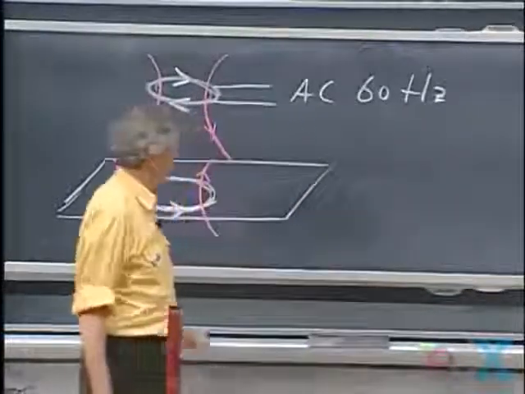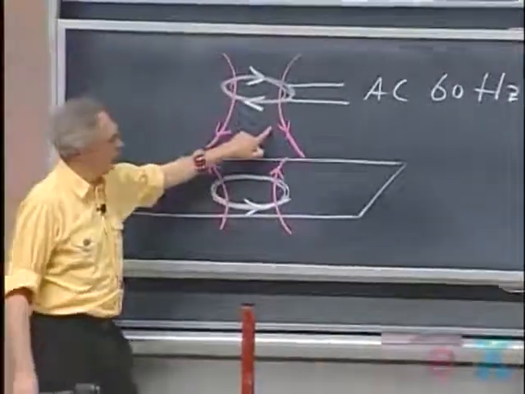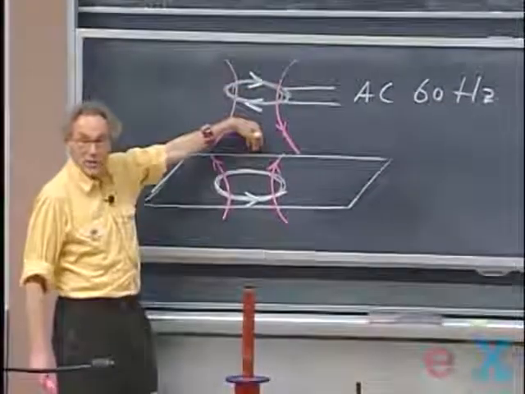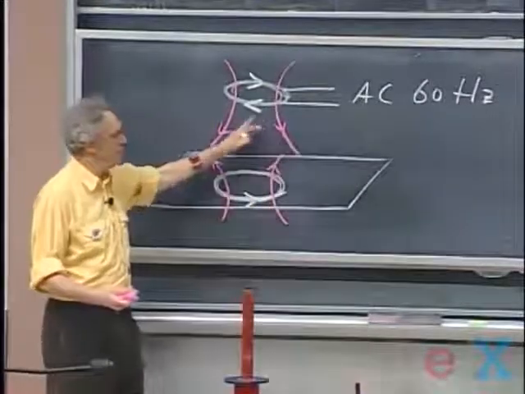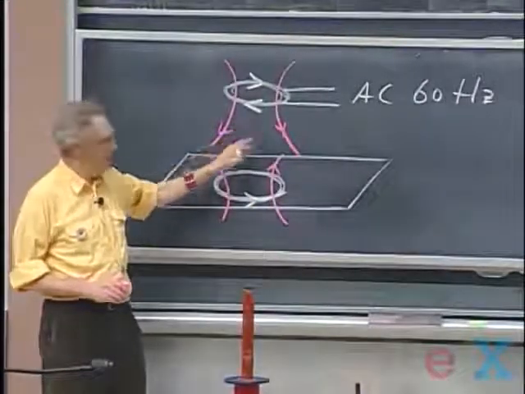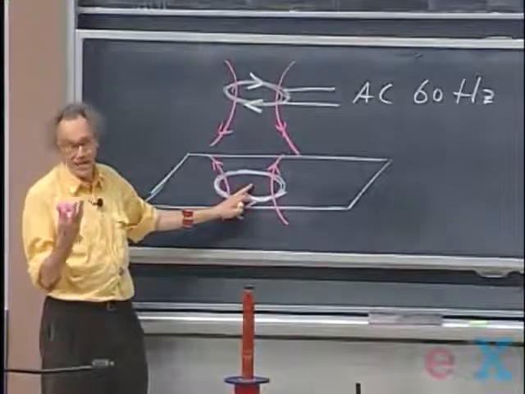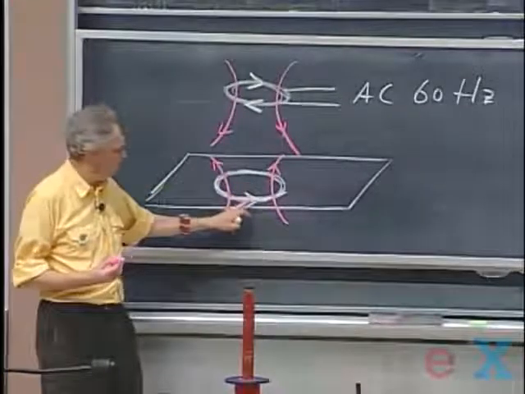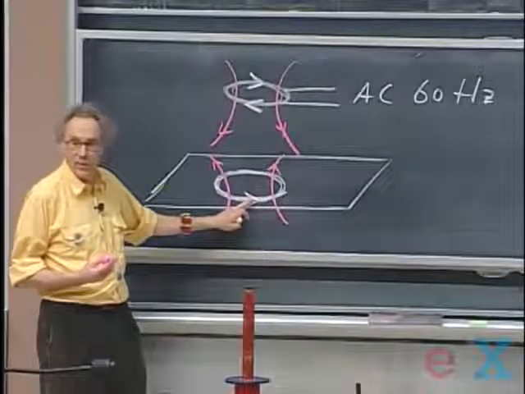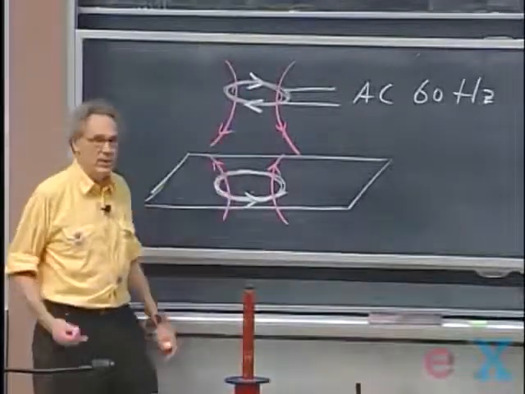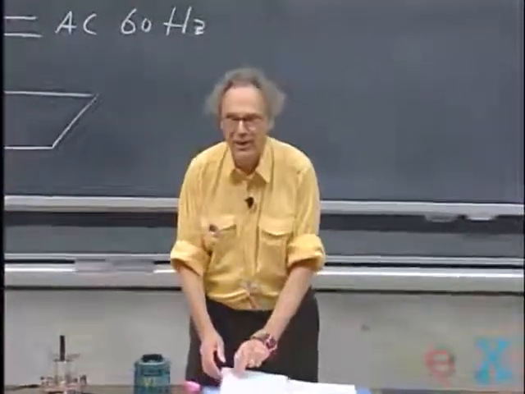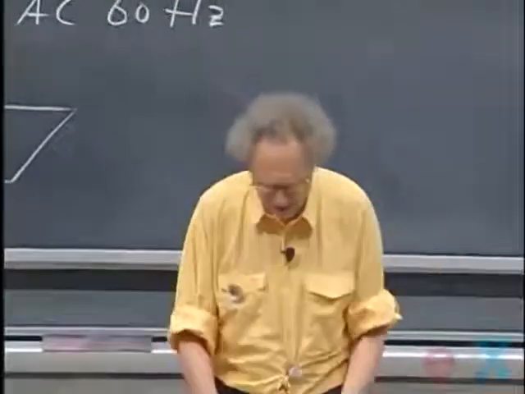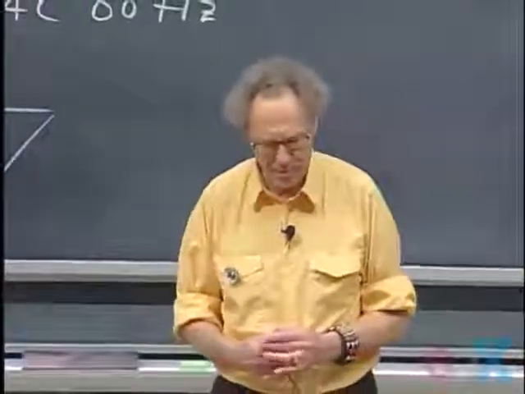However, no one asked me the question, what happens a little later in time when the magnetic field is still in the downward direction, but it is decreasing? Since it is an AC current, there comes a time that the magnetic field will be decreasing in time. Now the EMF here must flip over because Lenz says, sorry, we don't like the decrease. The moment that the EMF flips over, this current will flip over. The two currents are now in the same direction and they will attract each other. And so there goes your magnetic levitation. Half the time attraction, half the time they repel each other. But yet, we did levitate a woman.